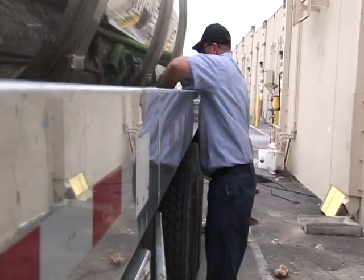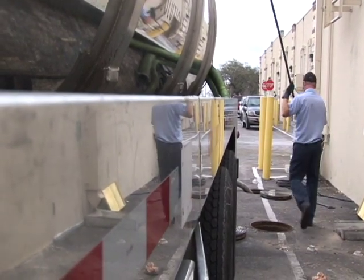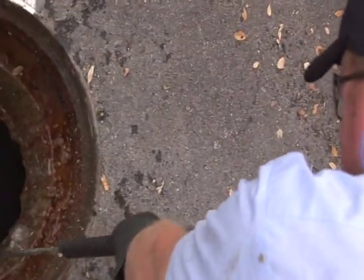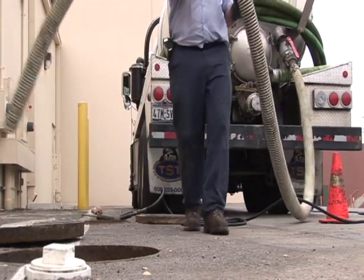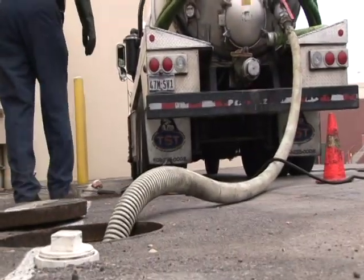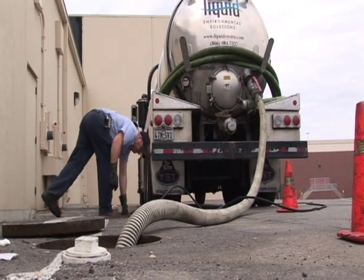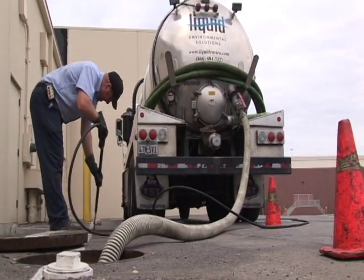Pressurized water, along with the use of scraping tools, help remove grease buildup on the side walls and the PVC pipes inside the grease trap. All grease and water must be removed from the inside of the trap. A pressurized power washer and the scraper are very important tools in the process. There are two sides to this grease trap, because it is designed to have two separate processes to minimize FOGs and food solids from entering the municipal wastewater system. The entry side captures most of the FOGs and food solids, and the second side captures any FOGs and food solids that make it through the baffle wall separating the two sides.